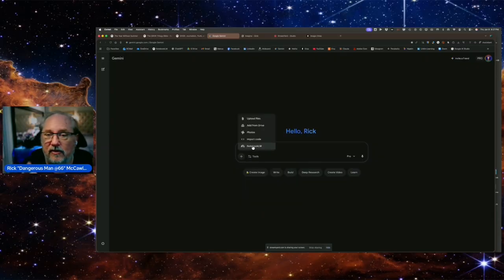Now, here's a little trick for you. If you're on your phone using Gemini, you have to go to the browser version of Gemini. Why? Because they haven't integrated it with the app yet. But by the end of this month, they will. So you'll get this little plus sign, and you'll import code, photos, add from Google Drive, upload files just like you can. But this is fundamentally just genius.